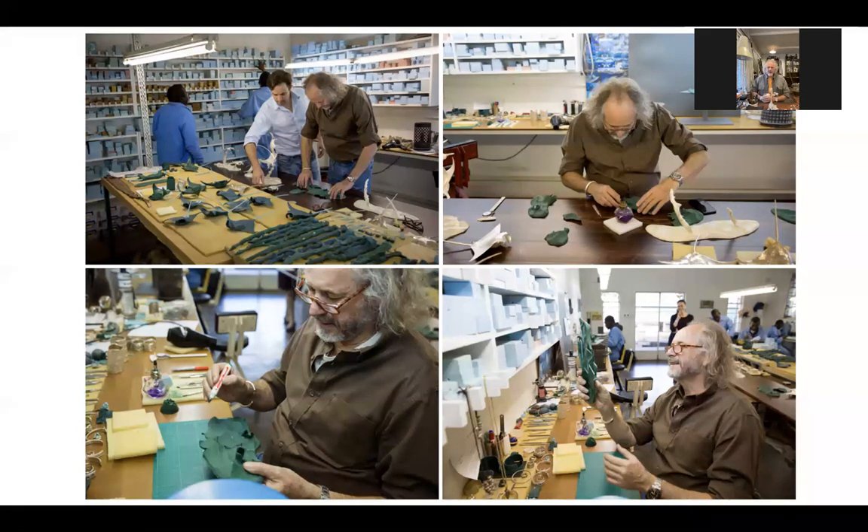That was a commission by a lady for her husband's birthday. Her husband loves manta rays and spends a huge amount of time in the Chagos Archipelago in the Indian Ocean. She asked for manta rays on her dining room table — she needed four and a half meters of manta rays. Now, every time I sculpt something, I go and do some serious research. If I'm sculpting guinea fowl, I research. If I'm sculpting a saker falcon, I'll go to the Middle East and study it. But one thing you're not going to get me to study is anything that lives in the deep ocean. I am terrified.